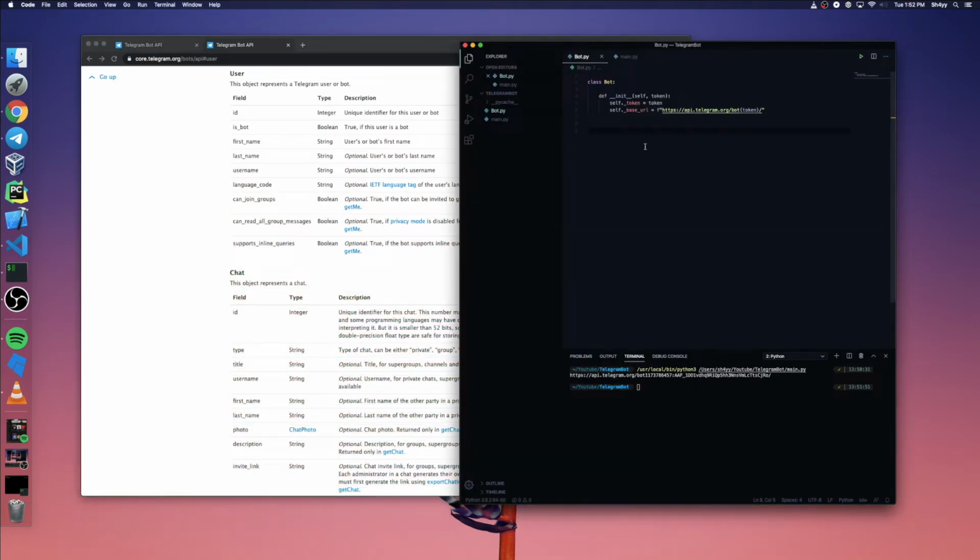So if we go back here and implement this new function getMe, what we want to do is make it call this base URL with getMe appended to it. But to be able to make HTTP requests, we need an HTTP framework or library in Python, and there are quite many of them. A bunch of them are asynchronous, and there are many that are synchronous.